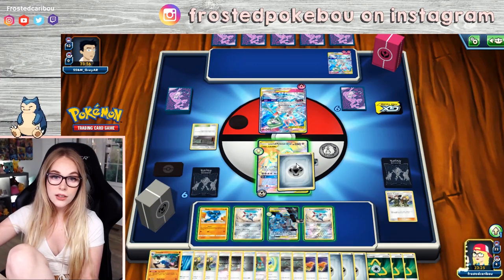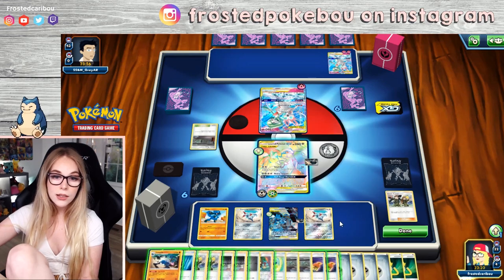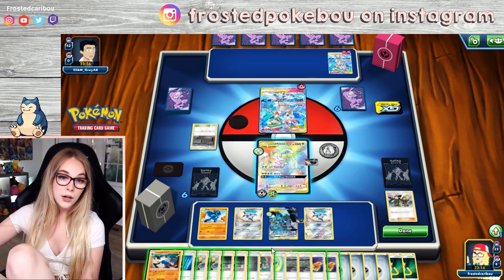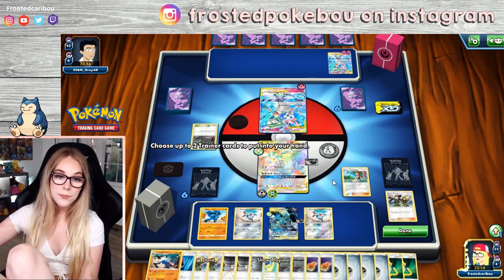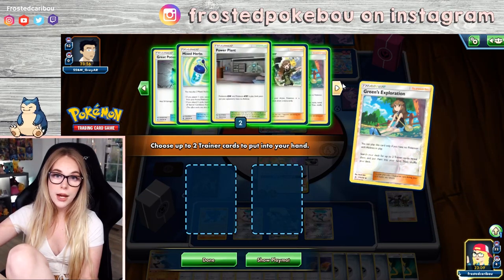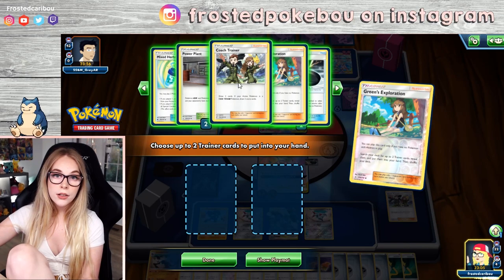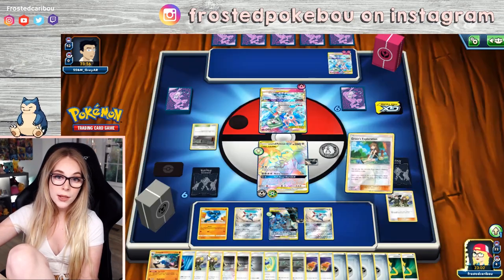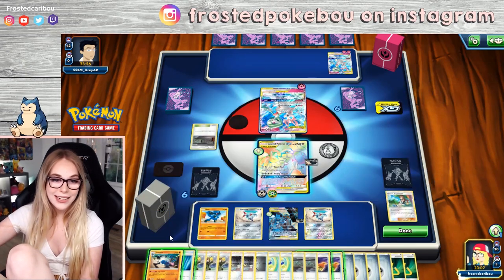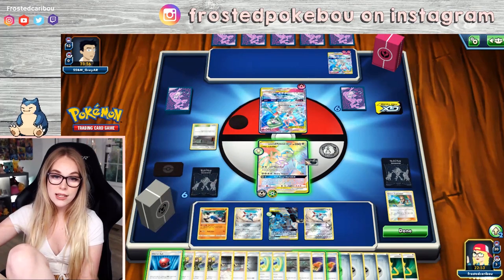Alright, let's chuck another, I guess I'll do a recycle energy, might as well use them while we have them. Alright, and then since we can't use Lucario after we put greens, we're gonna use greens now, and we're gonna grab, what do I wanna grab? Solid question. I guess we'll grab another coach trainer and a mixed herb. That way we can have two mixed herbs and then another coach trainer, even though we have so many in our hand already. And then let's chuck Lucario on the bench for that extra 20 damage resist.